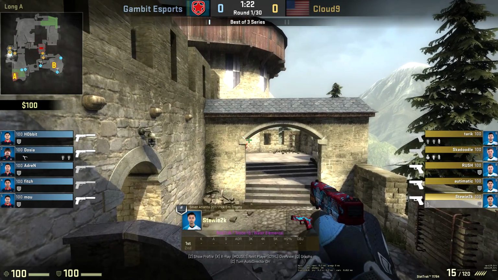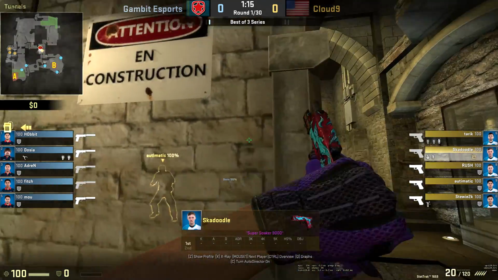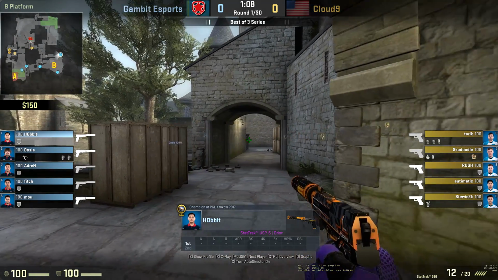They don't know if you're going to stay here at A long or rotate off towards B. So this Skadoodle here is just flashed. He just flashed out towards the B plat, maybe trying to create the illusion they're going for some kind of B plat control. Hobbit isn't buying it. You see he peeks out here and sees, okay, they didn't really actually do anything. But still, they're not sure if that was a fake of a fake.